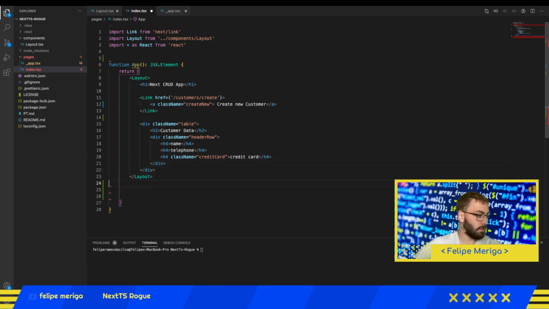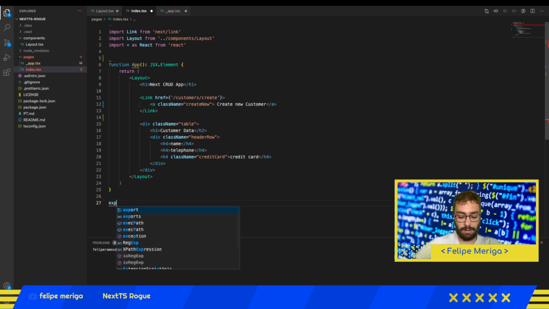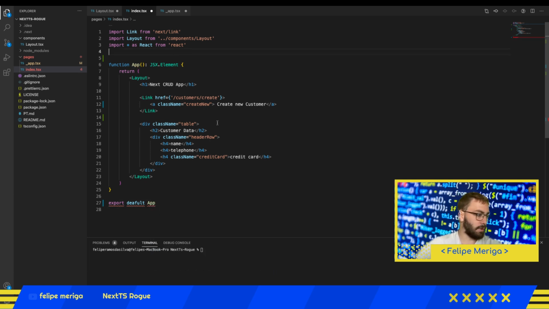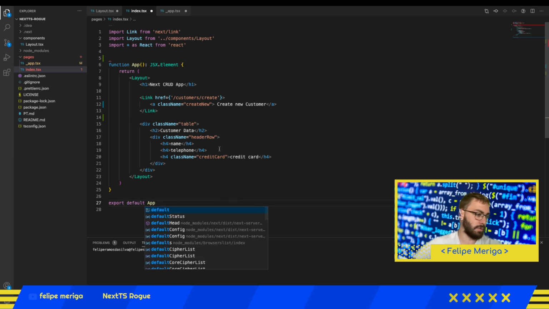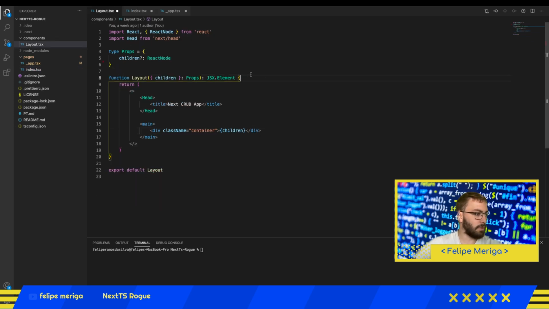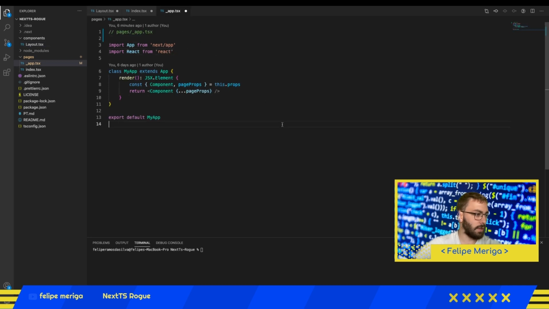Let me just format everything here, because you know that these formatting tools like ESLint and Prettier complain about everything, but that's good. Okay, everything is formatted, everything is okay. Sorry guys, I wrote this file as default, sorry. Now it is formatted. Let's just clean everything and make sure that everything is good. Okay, everything is beautiful. We just go to layout, which is good too.